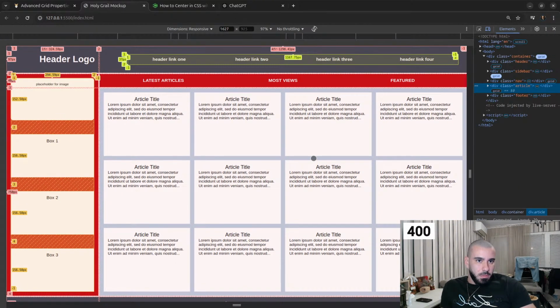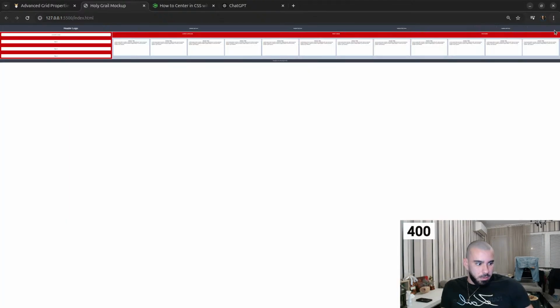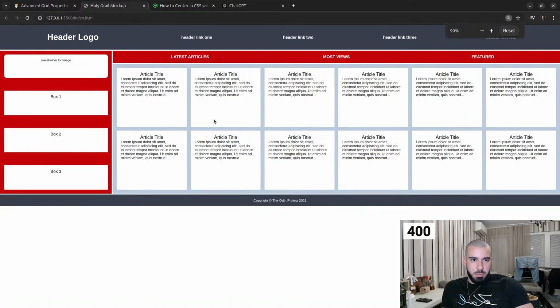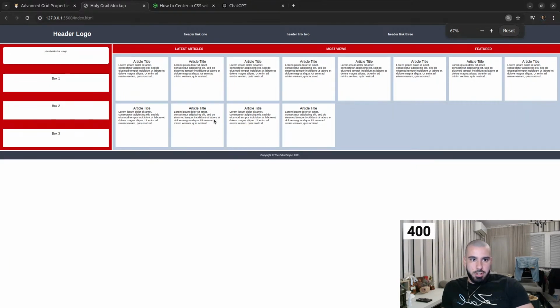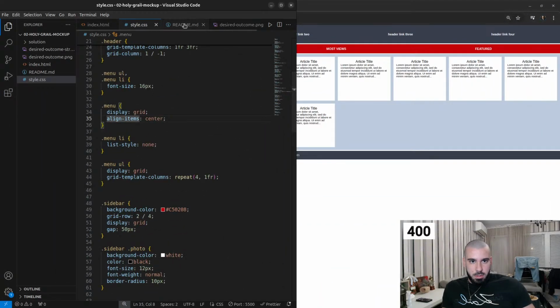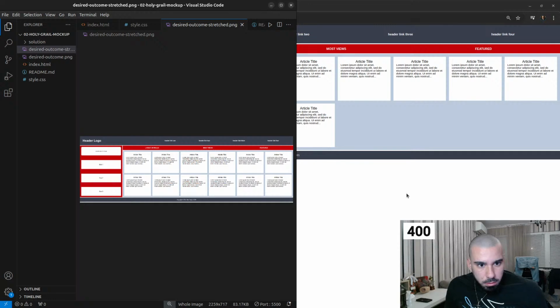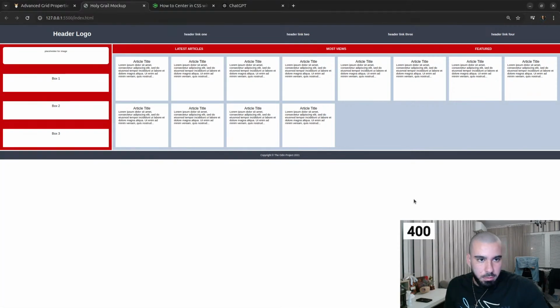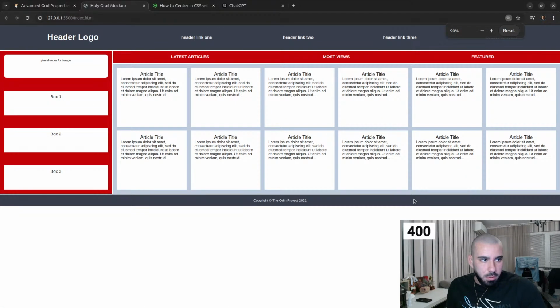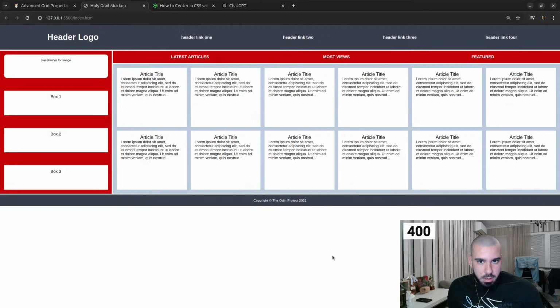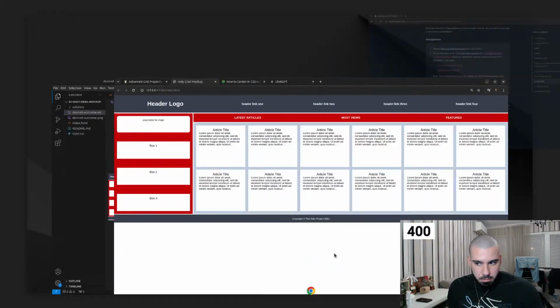No, everything shrinks, so it doesn't show me that space underneath, but I think that's the right way to do it, because as you can see in the stretched version, let me show the desired outcome stretched. It looks much like the one we have. So here is the stretched version, here is ours. I think it is the exact same thing that they want.